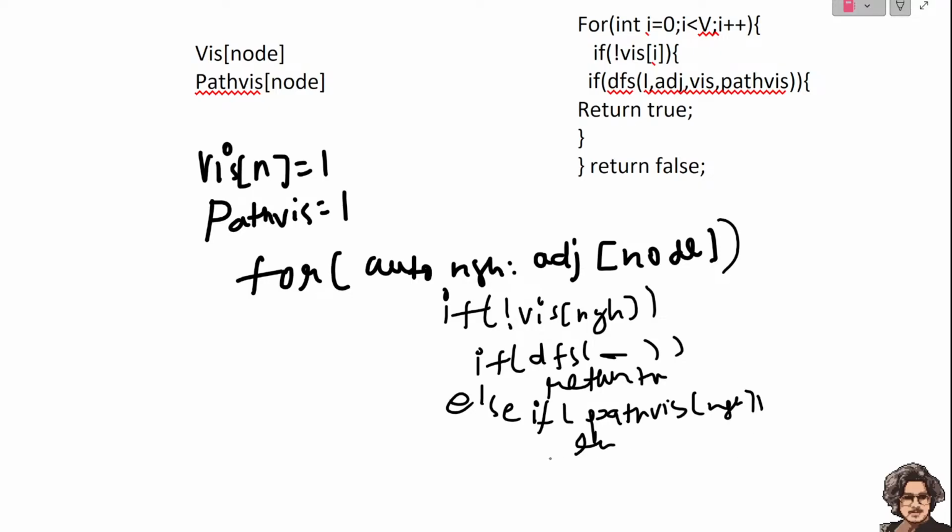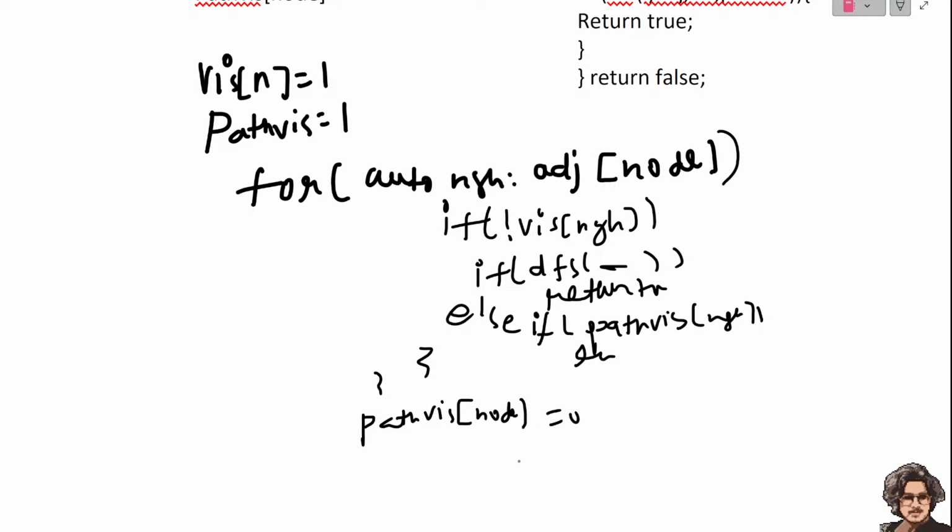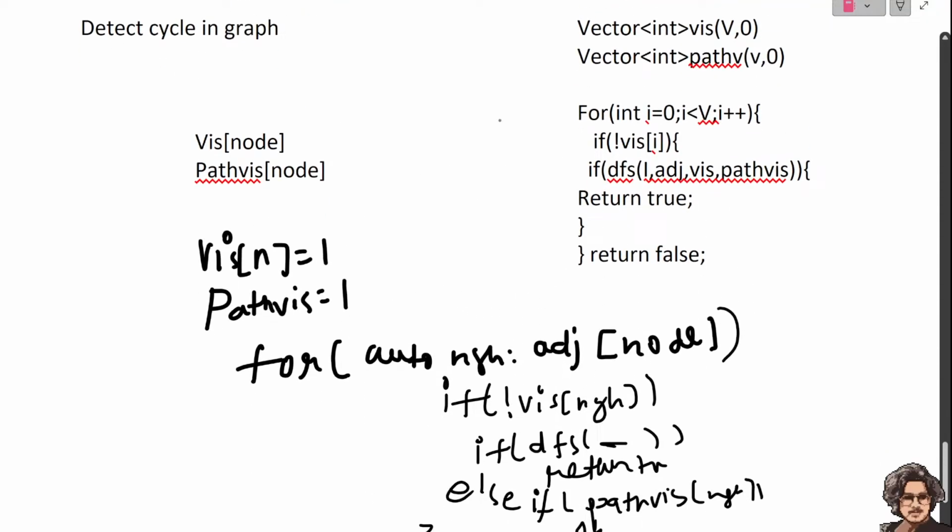If true, return true. If all return true, undo this step: set path visited for that node to 0, and return false. So this is what we have to look at and do.